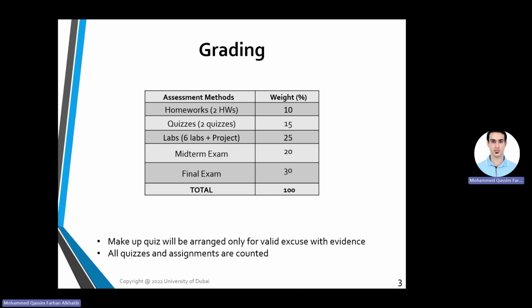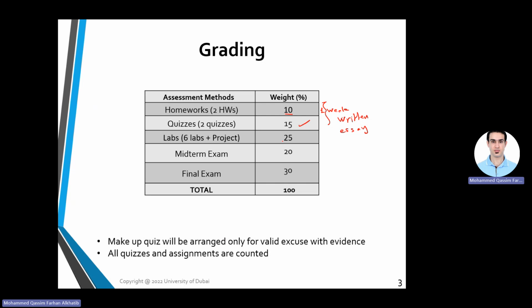All right, so the grading scheme is as follows. So we'll have 2 homeworks. Both will weigh 10 marks, and usually when a homework is posted, you have 1 week to submit. So the deadline will be 1 week. 2 quizzes. Due to the nature of the course, everything will be, let's say, what we call written response or essay kind of questions. So there will be a lot of solving.